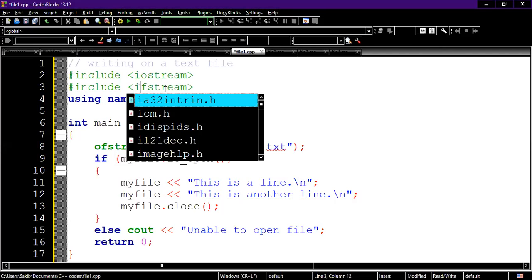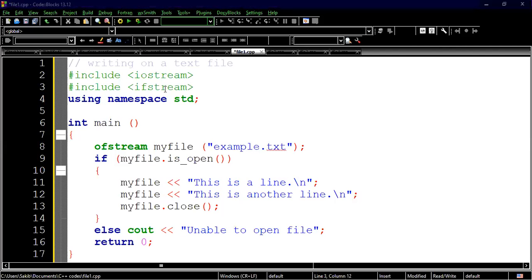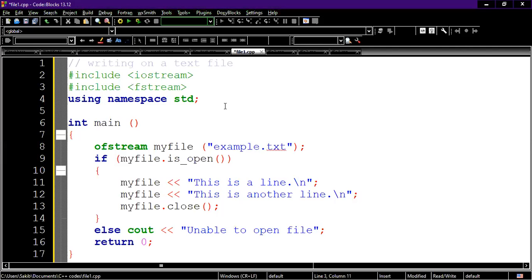As you can assume, this is the opposite. Using this ifstream, we can read information from the file. And if we use fstream, that means we can do both. We can write to files and we can also take input from the files. So this is the first thing you need to know about files: apart from iostream, you also need to include fstream. So this is the number one difference. Let's write here, one.